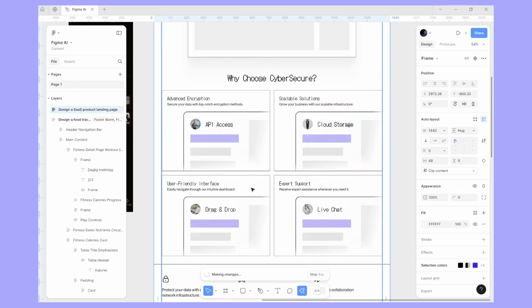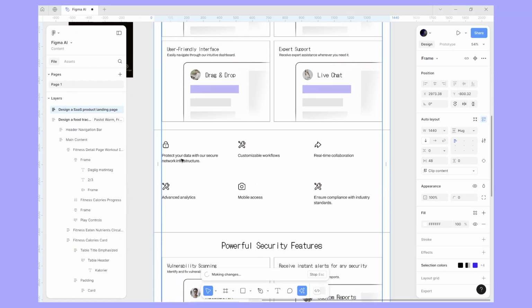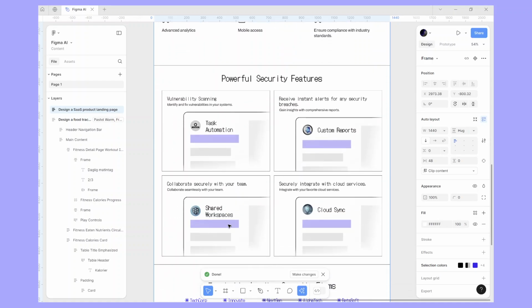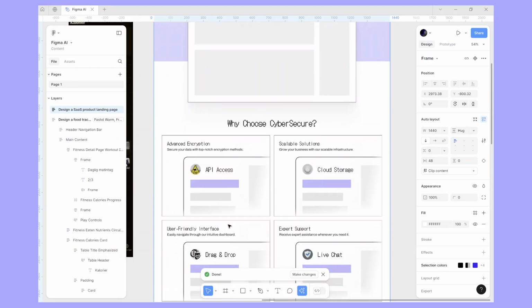Wow. And you can see it has also changed these feature previews here, like protect your data and ensure compliance with industry standards, which is really nice. And so it's really going a level deeper. It's very much UI focused, but it can take it just a level deeper so that you don't actually have to go out of Figma and go to ChatGPT or some other application and ask, what's a good way to say this, or what's a good headline for my website. You can do it literally here.